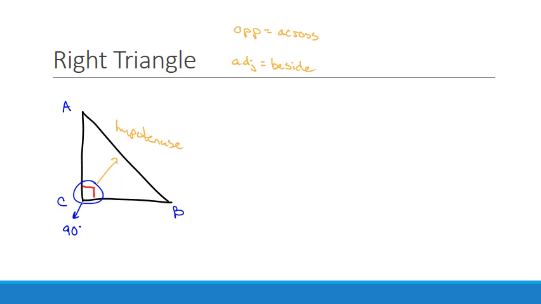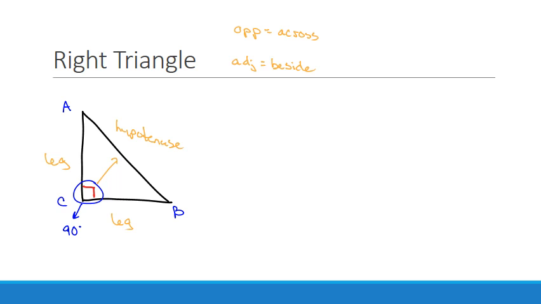So now we'll name opposite. Oh, sorry, I didn't finish my first thought about the right triangle. We have a hypotenuse, and then you likely remember this being a leg and this being a leg. So the other two sides are called legs. So we have two legs and a hypotenuse in every right triangle.